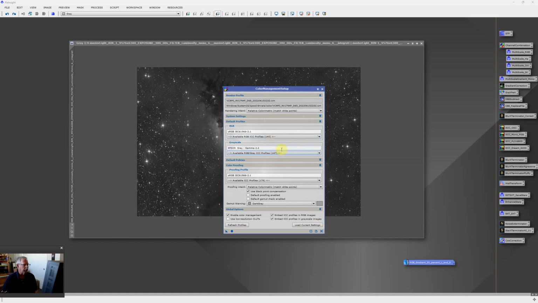Now, it will let you choose something like sRGB for your color space for a grayscale image, and you can check, save that ICC profile. What will happen though is when you open that image in Photoshop, it won't look the same. It'll look different. And the reason it's different is because Photoshop won't recognize an sRGB color space in a grayscale image.